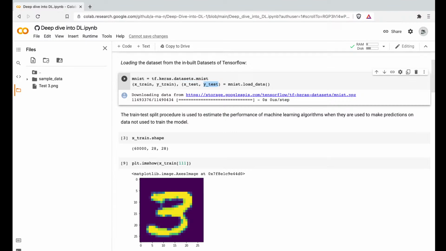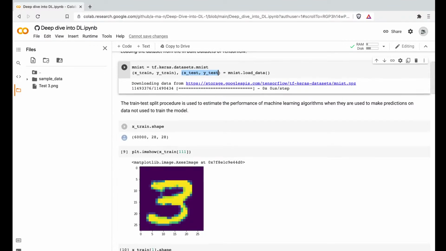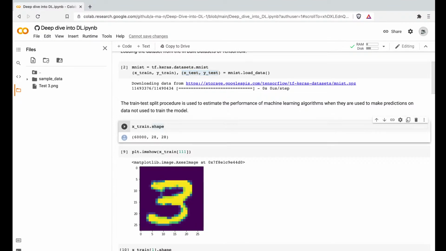The train-test split does one thing. We'll be training the model, or fitting the line, on this data, while we will be testing the model on this data. What we are trying to do here is show the model this data, and then it will finally predict what the actual output is. So we just do xtrain.shape. This will give us the shape of the data. The shape is 60,000 images. Xtrain is a collection of 60,000 images of 28 by 28 shape. As I told you, MNIST is a collection of 60,000 images.